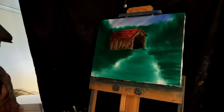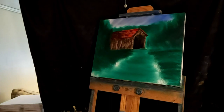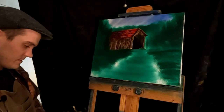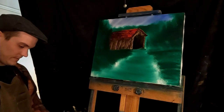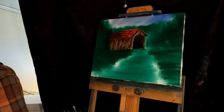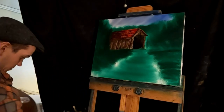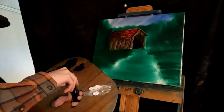Now I get to do the fun part. The fun part is adding the highlights. Highlights of the trees. At least that's my favorite part. I don't know what other folks enjoy when they're painting. I always like doing the highlights. Alright, this would be a good brush to do that with. I'll get some oil first though. So this is just linseed oil.